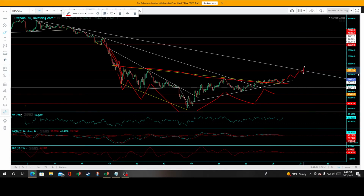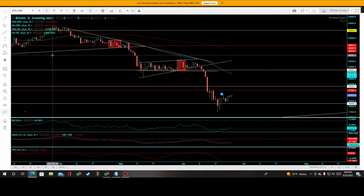I believe a solid breakout with authority above that 22,813 price resistance, and I believe you'll have some pretty big put options and or short trades start to get really squeezed out, where we could have a really big rally up to the upside. And again, coinciding with the daily interval here off Bitcoin.